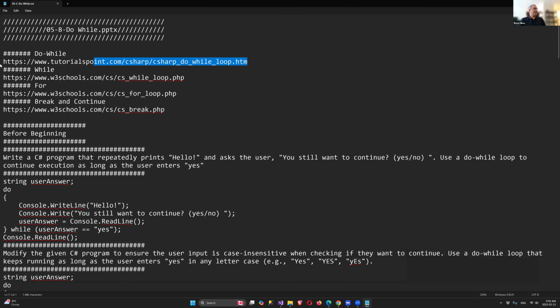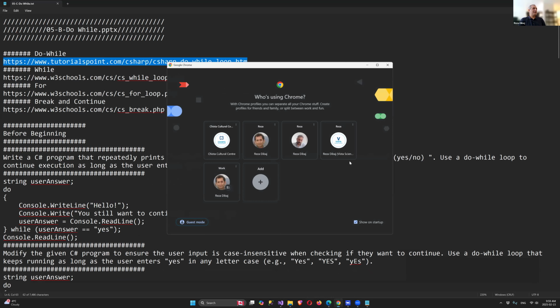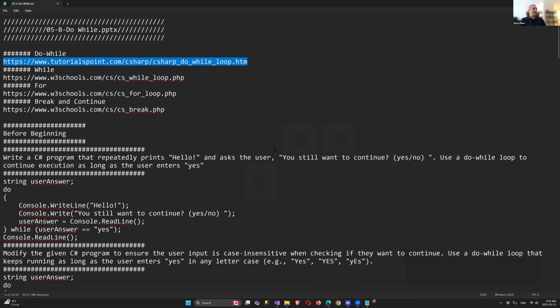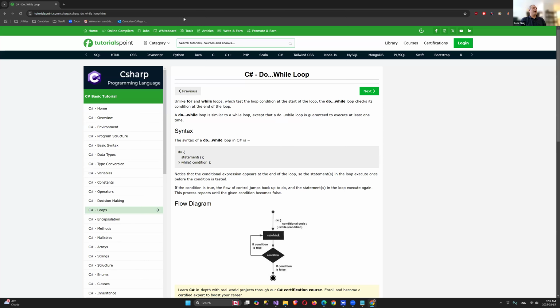I'm going to share this with you, and I want you to spend just 2 minutes. Everybody, you received that. I want you to spend 2 minutes and tell me what you understood from the do while loop. It has a nice diagram here. So let's spend 2 minutes and I want to see who's going to be the volunteer to talk about it.